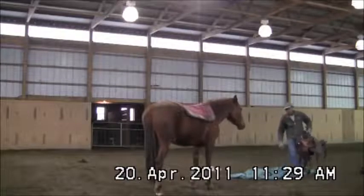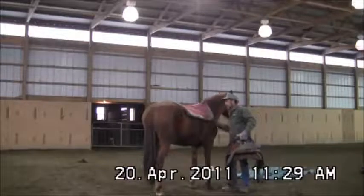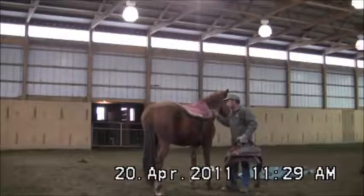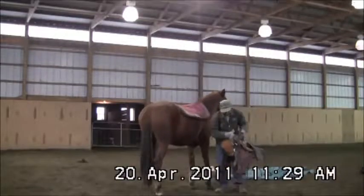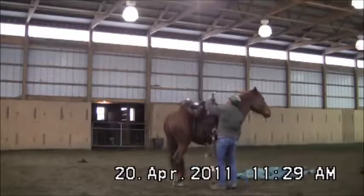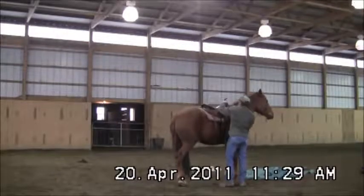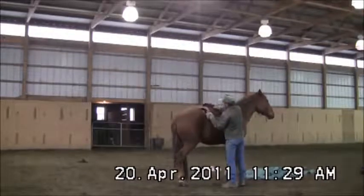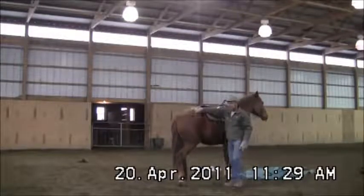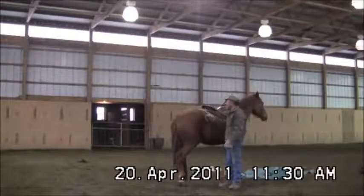What he showed me today, I'm thinking he'll allow me to put the saddle on him this side easier than he would on the other side, because he's preferred me in this eye, and that's okay. I want to be able to put it on him from both sides. I don't get tight or get tense when he reacts. I don't react when he reacts. This is the time when you're reassuring.